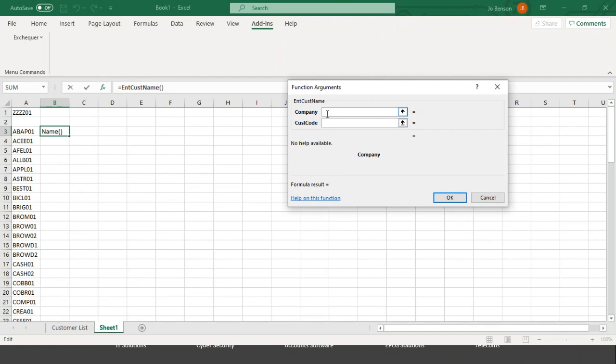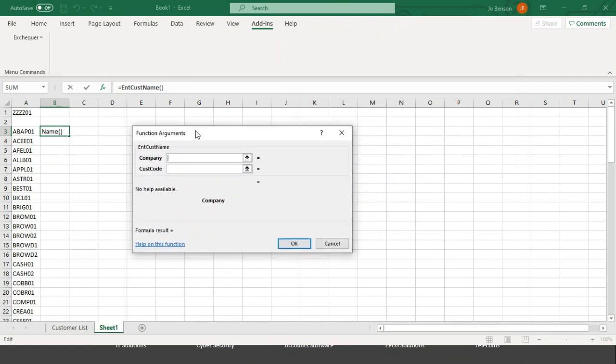So if I select end customer name, it's now going to say, well, which company do you want me to pull this information from? And this is why we put this company code here. So I'm just going to click on that once. What I'm going to do is I'm going to hit F4 on my keyboard, and F4 is a toggle. If I press this a few times, you'll see what happens. What this is doing is locking that cell, and you'll see why in a moment when I drag my formulas down. So I'm locking this to cell A1. I always want it to look in A1 for my company code. I don't want it to look anywhere else. Then when I look at my customer code, I'm going to look in A3.